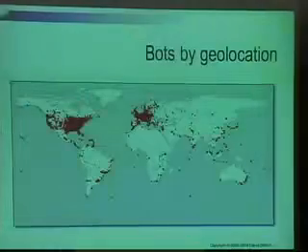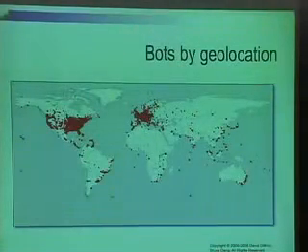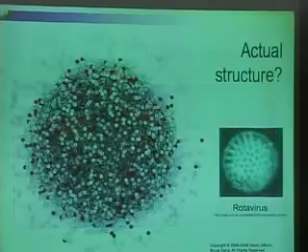Looking geographically during that period of enumeration, it's clear that English-speaking areas of the United States and Western Europe tend to be the most heavily populated, but you see infections in the rest of the world in smaller numbers. We're still trying to figure out good ways of looking at the structure, and we thought, well, okay, we've got this enumeration data that shows which peers are connected to which peers, so let's graph it with GraphViz.